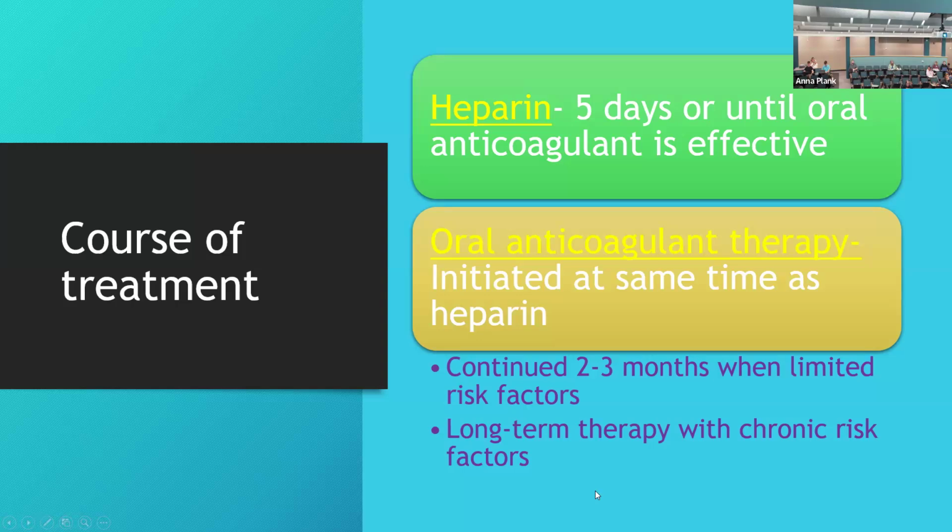If they have limited risk factors, right? The only reason you're at risk for a PE or a DVT is because you broke your leg and you're in a boot, right? Non-weight bearing for a month. That's limited. So we're going to do it for a temporary period, 2-3 months.